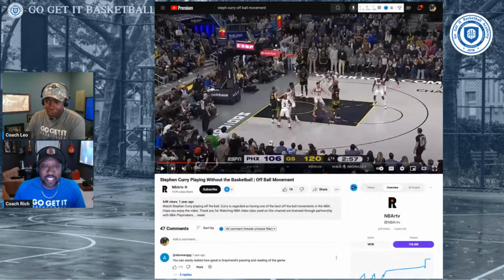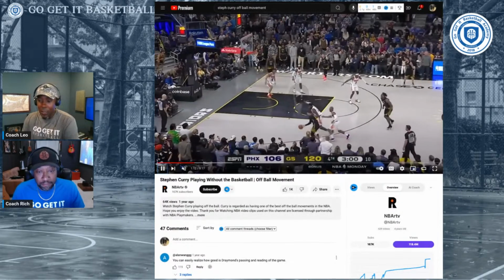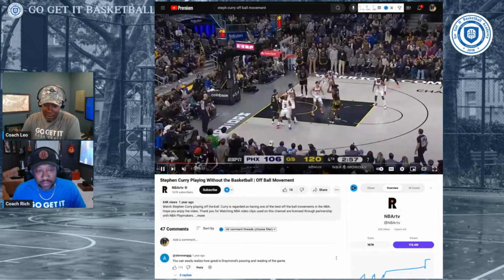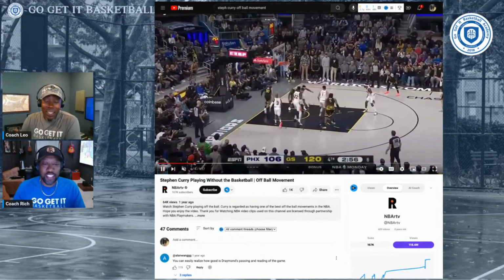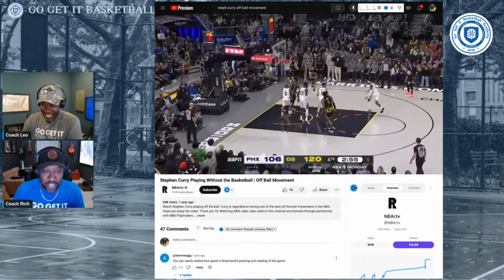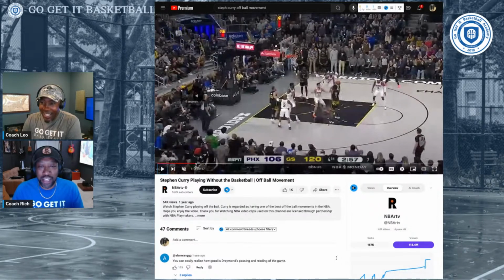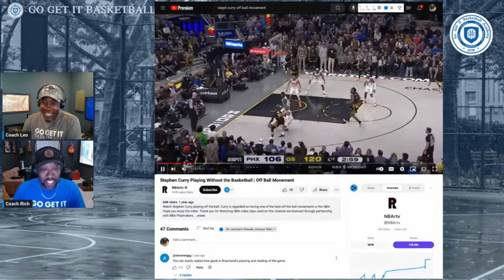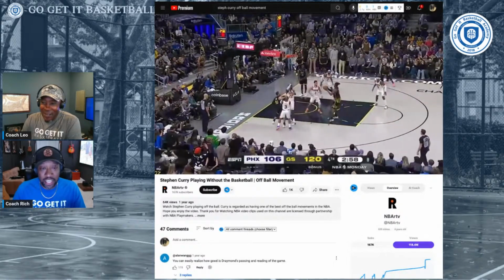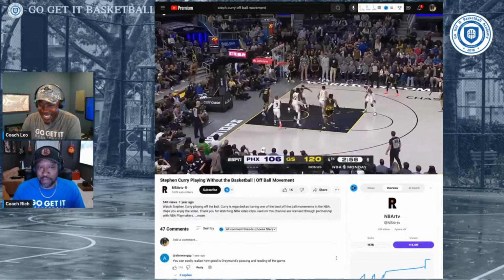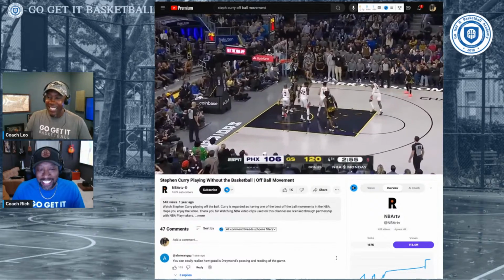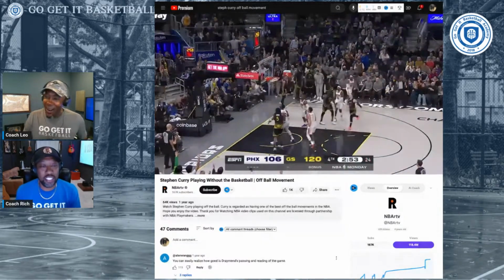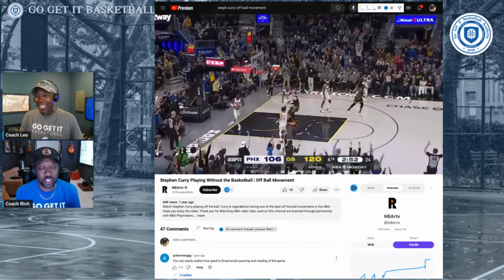Go ahead, Coach. I was going to say, if we notice with Steph, every time he catches the ball, he's ready to what? What is his whole purpose of moving? Even right now, he's moving. Look at them hands. He's ready. He's got his eye on the ball. Even now, it's like, okay, I got that. Boom. Okay, let me reload. Oh, let me go, I want this shot. Look at that. Come on, man. He's always ready to shoot. Always ready.